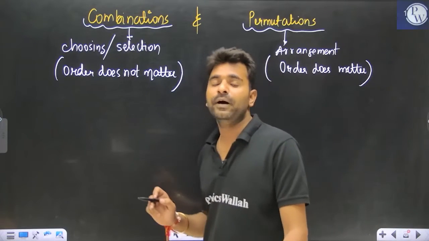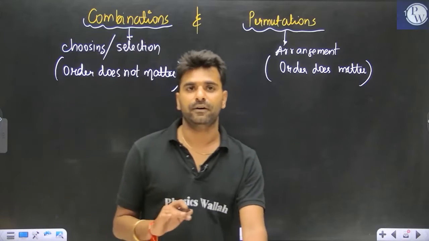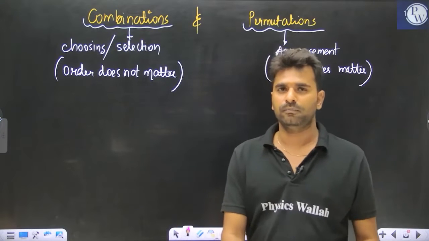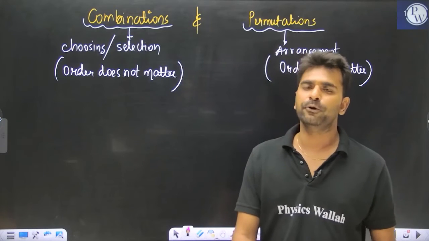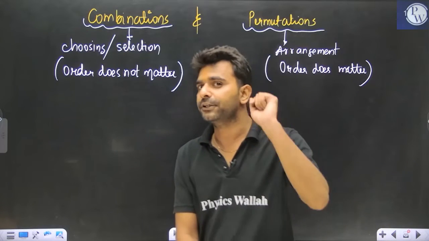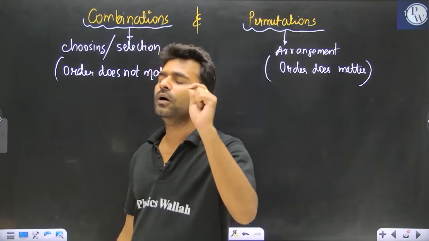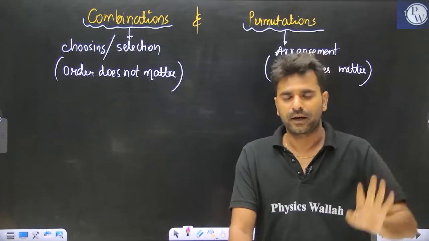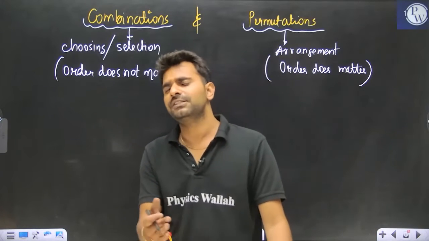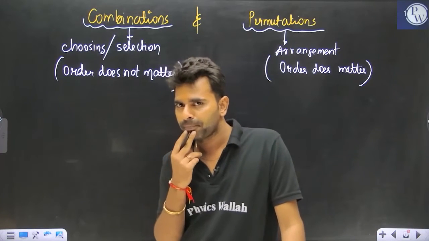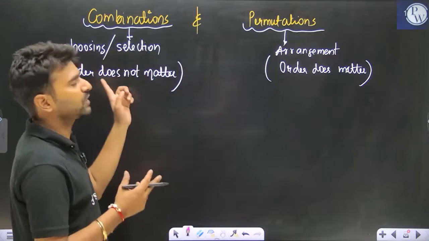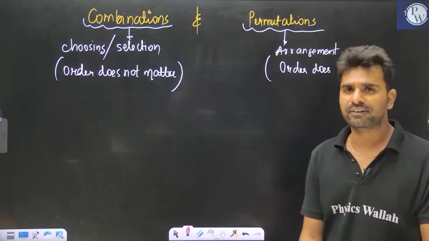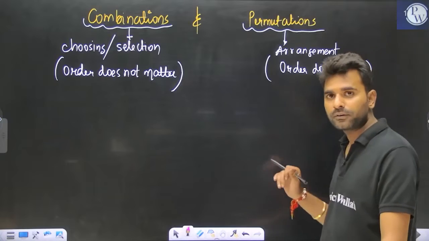Like, let's say you have been given a 15-member squad. Let's say you are Virat Kohli or Rohit Sharma, and the selectors have provided you a list of 15 members. You have to select your playing 11, or look for 11 people who will be playing in your game. In that case, will you be selecting or arranging those people? I think you will be selecting only. So that is a problem of selection. Selection means choosing. Out of 15 people you can choose any 11, right?